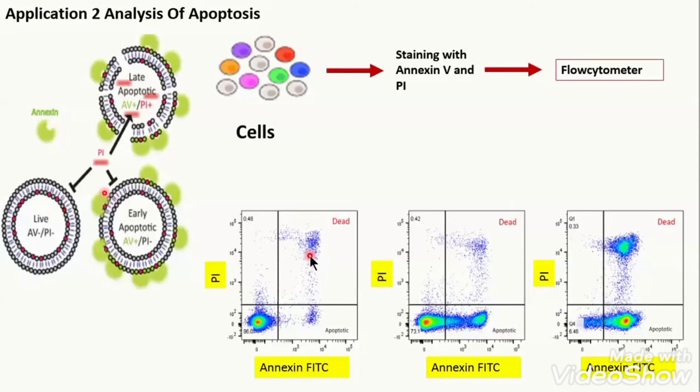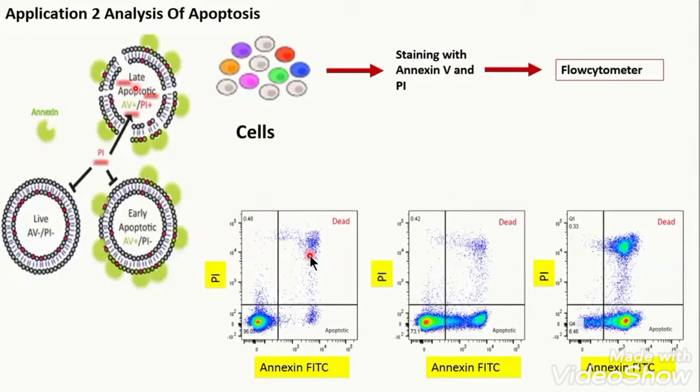And if the cells are dying, then we already know from the last experiment that propidium iodide will enter inside the cell, will bind to the DNA, and will be giving you what? Red fluorescence. So imagine I have taken 1 million cells and I have treated them with an anti-cancer drug for 24 hours or 48 hours. And after 2 days, I want to check how many cells are undergoing apoptosis, or how many cells are dying because of signaling-based death or apoptosis. Now, in that mixture after the treatment, there can be 3 types of cells. First, live cells. Second, the cells which are currently undergoing apoptosis.